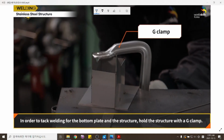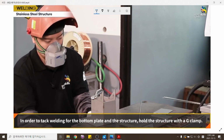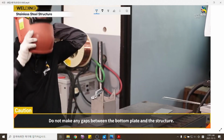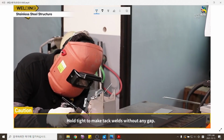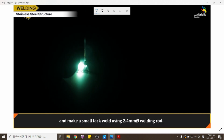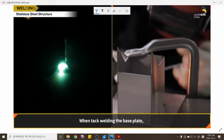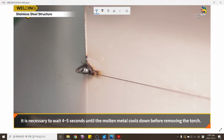In order to tack weld the bottom plate and the structure, hold the structure with a G-clamp. Do not make any gaps between the bottom plate and the structure. Hold tight to make tack welds without any gap. First, preheat the bottom plate with the arc heat, then move up the arc and make a small tack weld using a 2.4 mm welding rod. When tack welding the base plate, it is necessary to wait 4 to 5 seconds until the molten metal cools down before removing the torch.